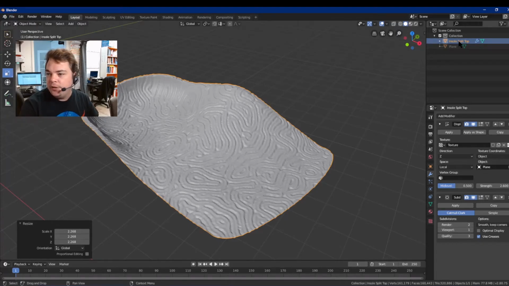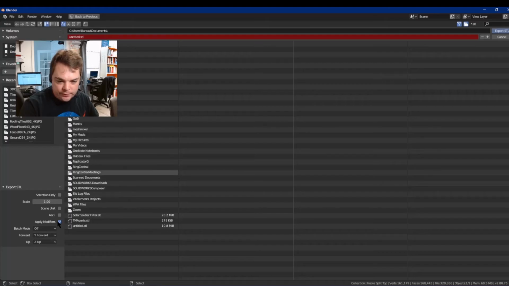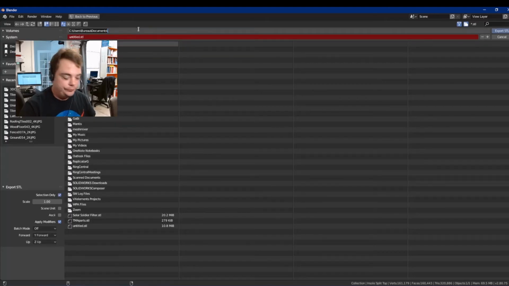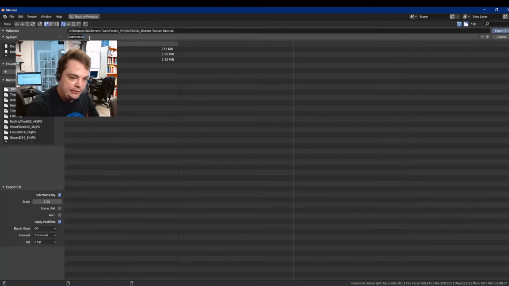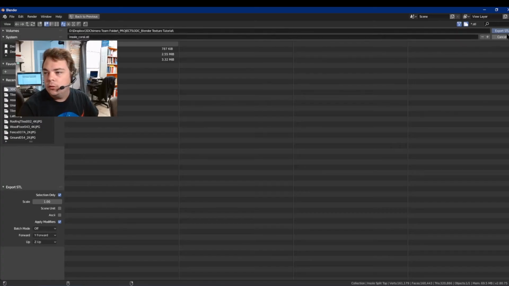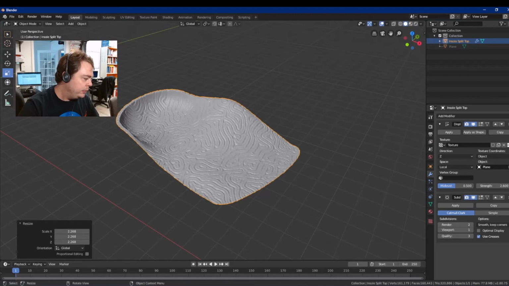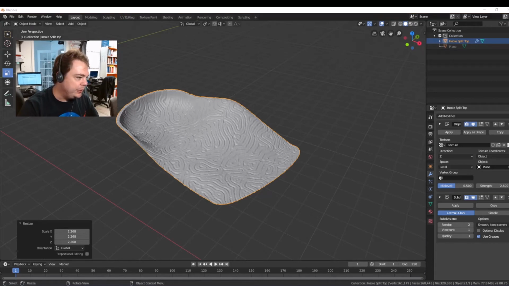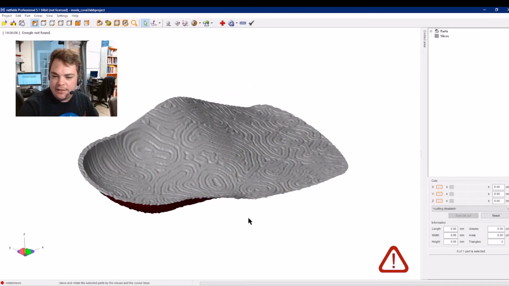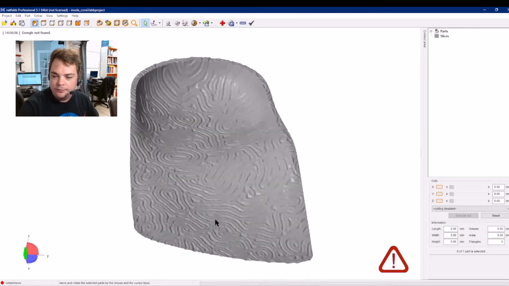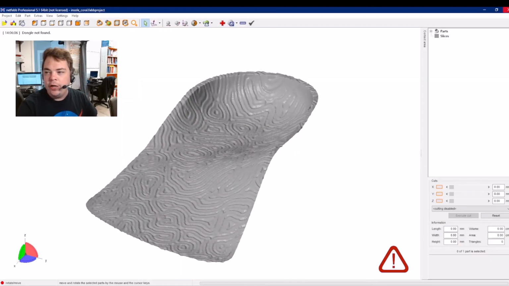Now I want to make sure that I only have the insole selected. And then under our export options, I also want to make sure that I have selection only turned on. And I'm going to name this insole coral. I'm going to export that. If I did not have the selection only, then it would also have that plane, which is quite large. You could always delete that afterward, but I find it's easier not to include it to begin with. All right, so I'm going to navigate over there to find my coral texture. And now you can see that the STL itself has a coral texture built into it. So that was method one in applying the texture.